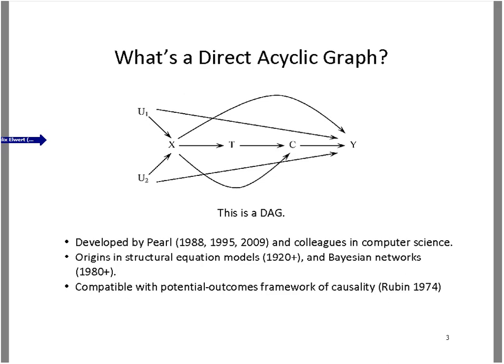DAGs have origins in structural equation models. As you can tell, they look very much like conventional linear path models, if you've seen them before, but they also have origins in Bayesian networks, and thus they're much more general than conventional linear path models. Important for our purposes is that directed acyclic graphs, or DAGs, are fully compatible with the potential outcomes framework of causality. And that's important because the potential outcomes framework to causality is currently the reigning framework for causal inference in the biomedical and social sciences. So we are simply going to learn new syntax, a new notation to work within that same framework.